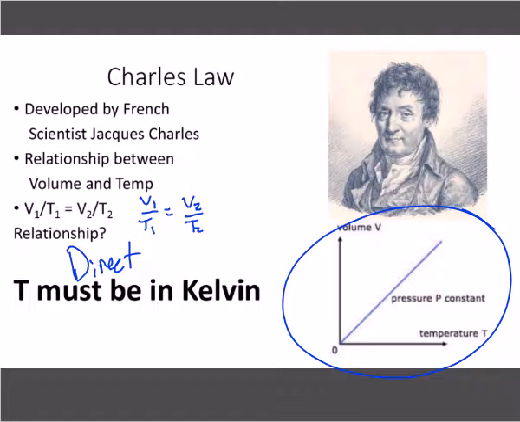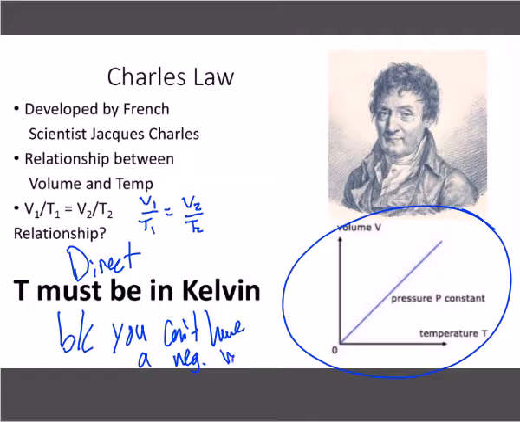So what do you think is so important about using Kelvin here then? Since it starts at 0, it means it can't be a what? It can't be a negative number, guys. If you had a negative value there for your temperatures, that means you could get a negative volume potentially. Can you have a negative volume? No. That's why temperature must be in Kelvin, because you can't have a negative volume. All right? You got to keep this in mind.